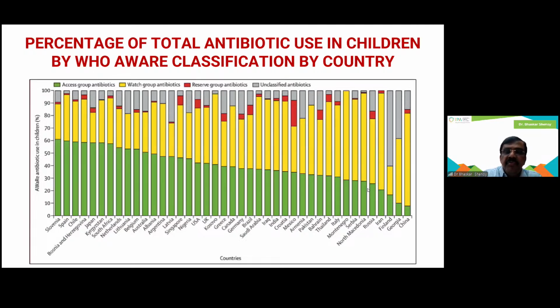So this is the study of the various countries. If you look at Mexico, the dark red one is the reserve group of antibiotics. Compared to all the countries, Mexico has a huge amount of red. That means the reserve group antibiotics have been used very much. Whereas in India, of course, the reserve group is misused, but compared to other countries we are a little on the better side. But it should be nil, like Kazakhstan or even Lithuania. These countries are not using them at all, and they are not available also. So that should be our aim. Though we are much below Mexico, Mexico stands high with these antibiotics.